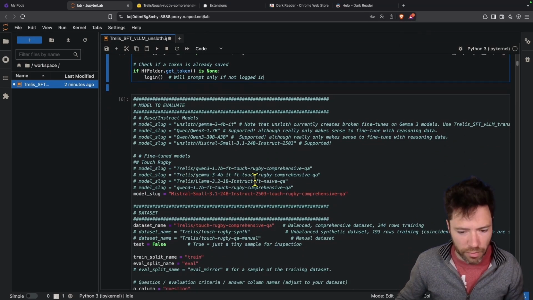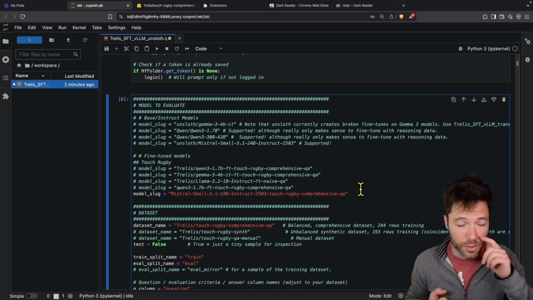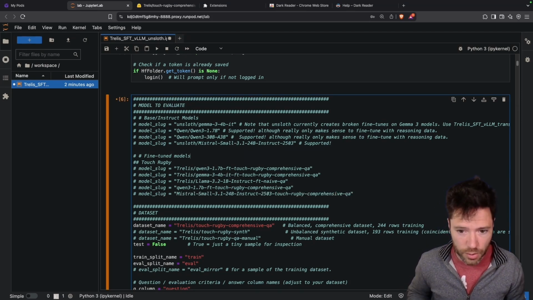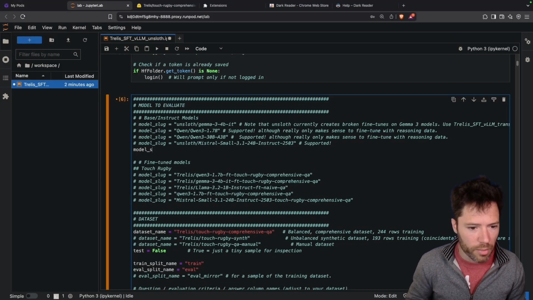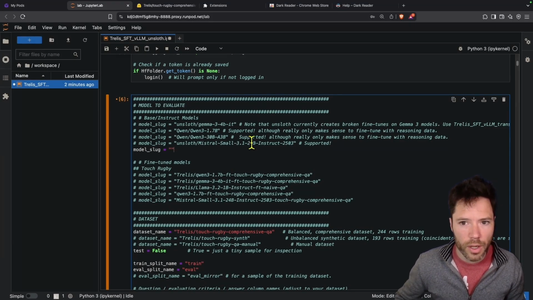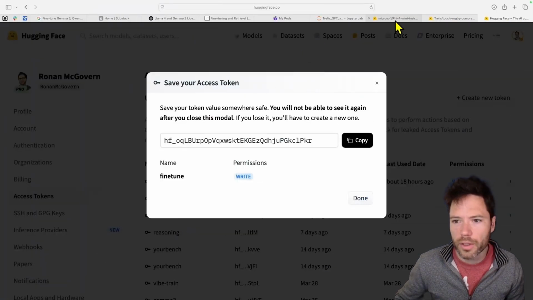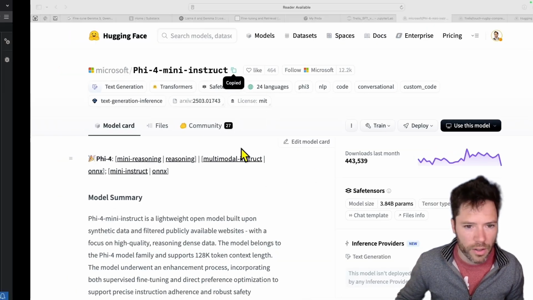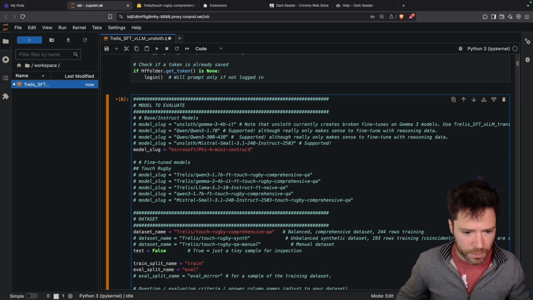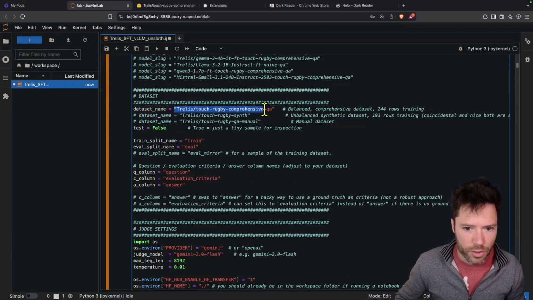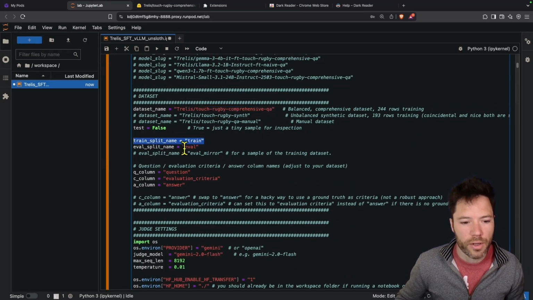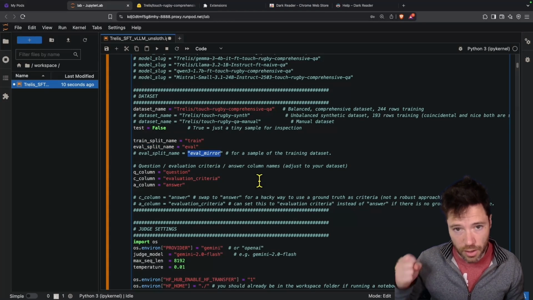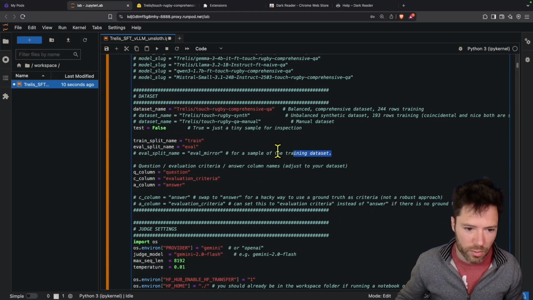And the model that we're going to evaluate, so we'll evaluate the base model, then we'll do fine tuning, and then we'll evaluate again. So the model I want to test is going to be a base model. And I'm going to set model slug equal to the Phi model. And I've got the Phi model up over here. And yeah, the dark mode is pretty poor on Safari. So I'll paste it in. And the data set is the Touch Rugby data set. The training split is called train. The eval split is called eval. There is a mirror eval split. This is literally a subset of the training set, so we can test overfitting.